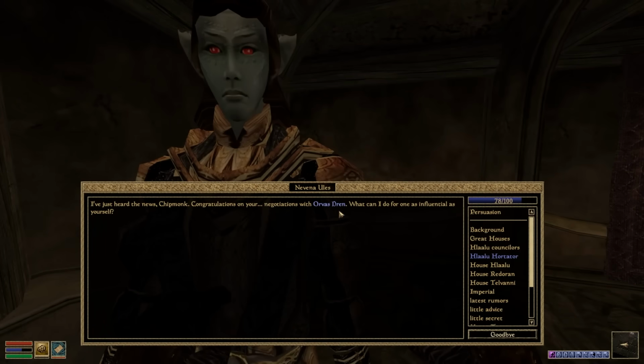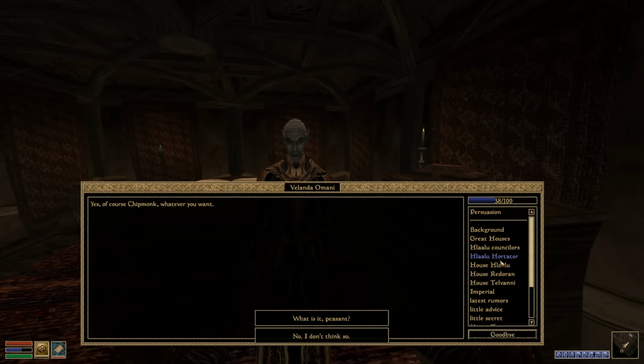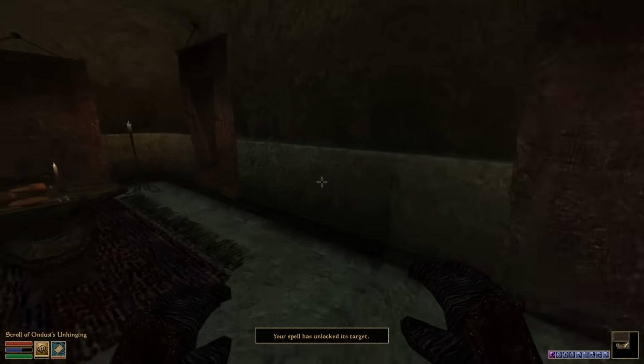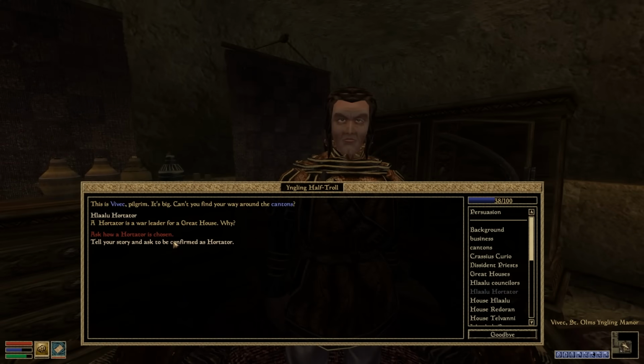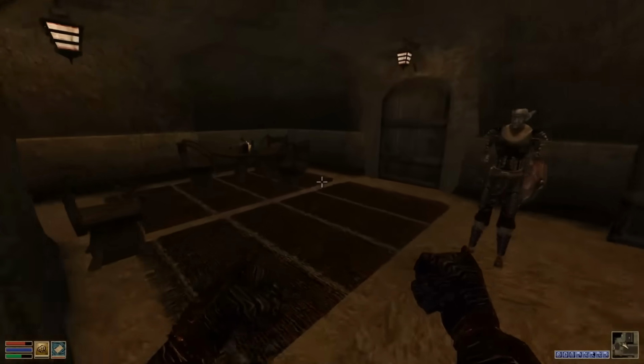With his vote of confidence, we just need to confirm Navil Ules and Velanda Omani's votes before returning to Vivec. Drambero is behind a locked door in the haunted house of St. Olms Canton. Finding him earns his vote. And Ingling, also in Olms, will sell us his vote for 2,000 septims. Very cheap. Returning to Crassius cinches the deal, and we get a belt. You get it because cinch is a belt.